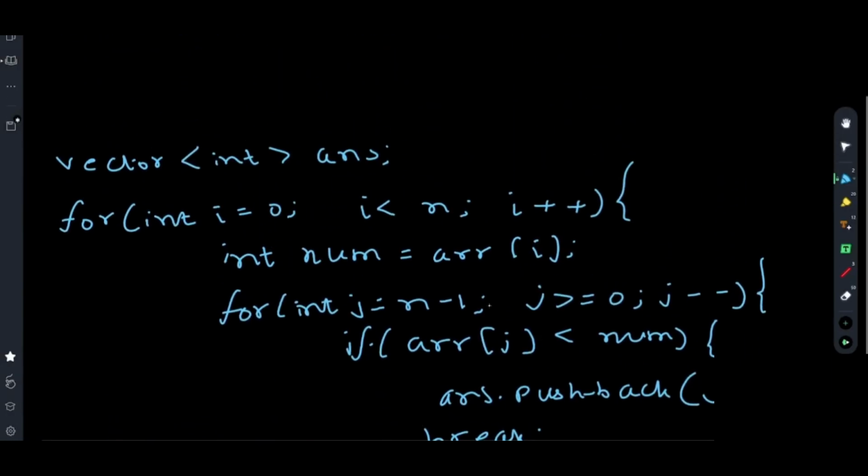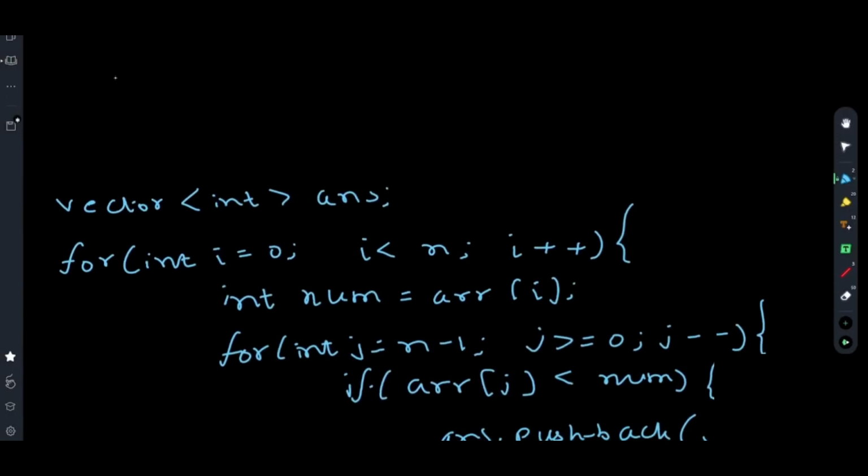So what will be the time complexity? The time complexity will be O of n minus 1 plus n minus 2 plus dot dot dot plus 3 plus 2 plus 1.